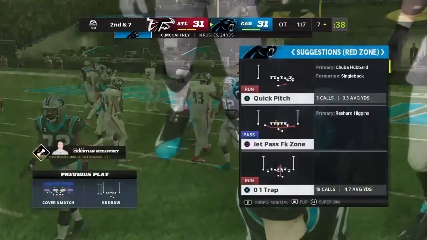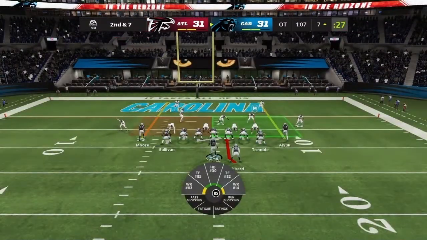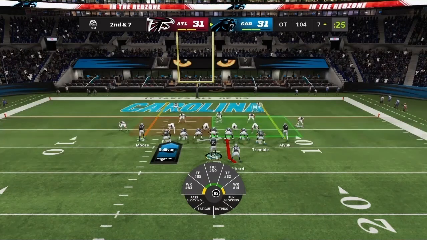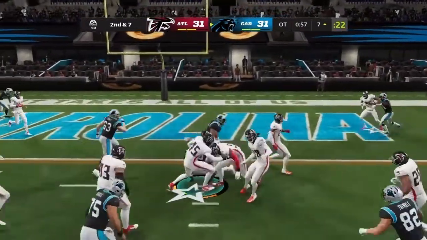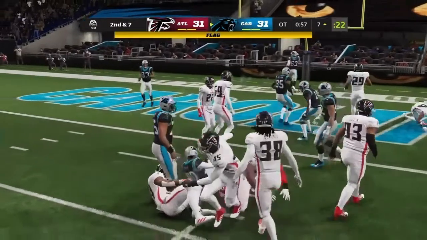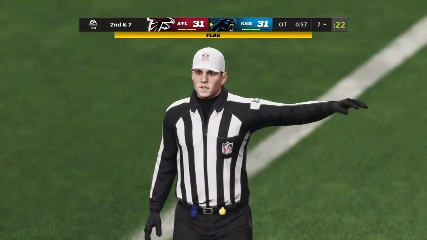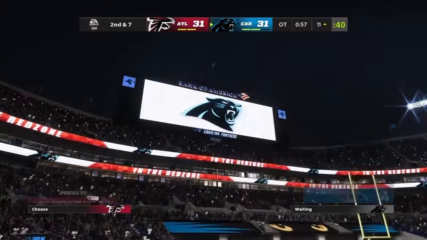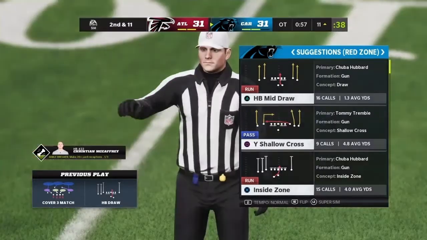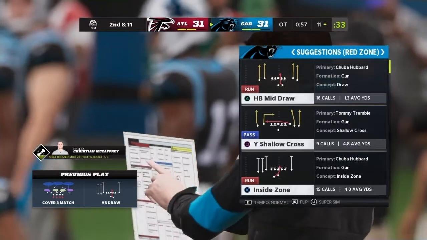My center is not all that powerful, so many of my runs are being kinda limited due to the center collapsing a bit. So we can see here very nice blockages. Christian McCaffrey almost making it to the goal line. Alright, so there's a flag on the field. Brandon Ayuk. What was that? Illegal block. That's not good. Did stop the clock though, but we're back 10 yards.